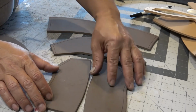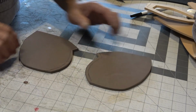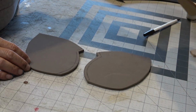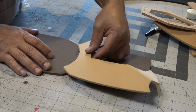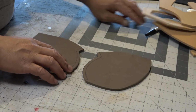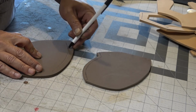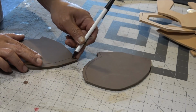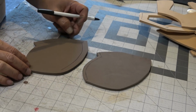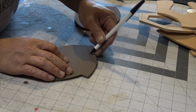And here are the pieces for the top and the back of the helmet. And these are the pieces for the side. Notice I already drew my reference line, so where I'm going to glue the side pieces on, just like that. It's basically 1/4 of an inch in. And now I'm going to draw in some lines on the inside of the pattern, which I'm going to burn with a wood burner because I kind of want this piece right here to bevel in, and it's going to connect to the top and the back piece.